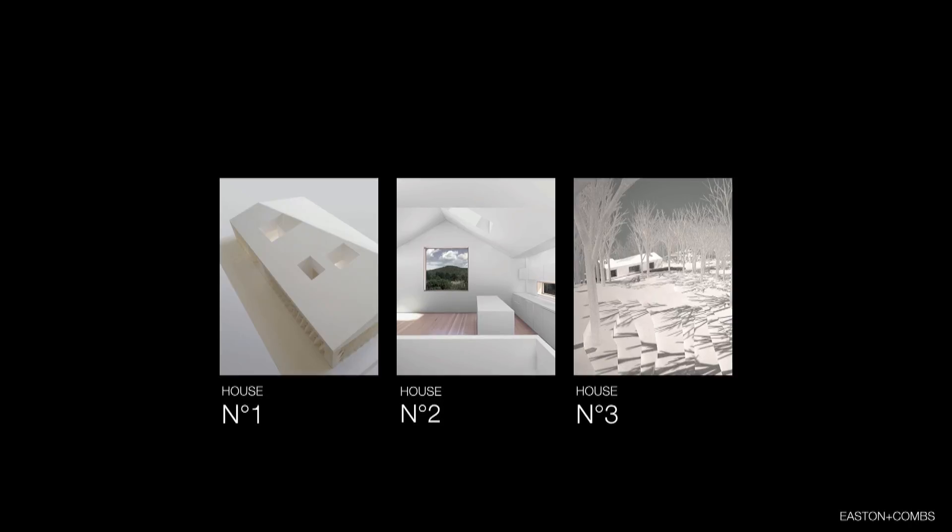So given those two reference points, I want to share with you today three houses that we are working on — residential-scale houses currently located in New York City and also in western Massachusetts, a beautiful area in the northeast United States that shares a lot of climate issues with northern Europe. In these three projects, given the chance to rethink what it meant to develop a position for residential space, all three represent provocations or examinations of what that could be.